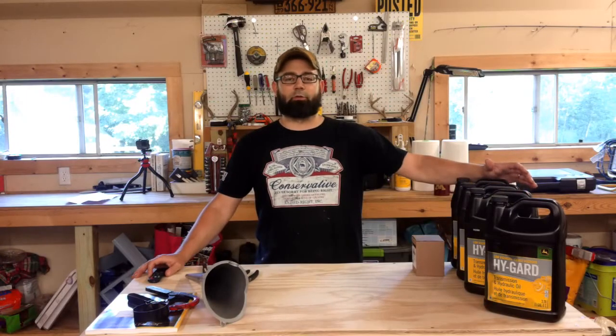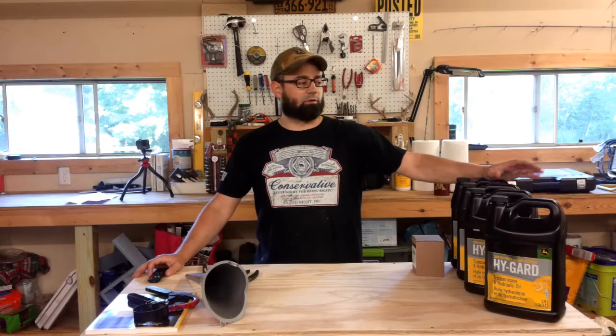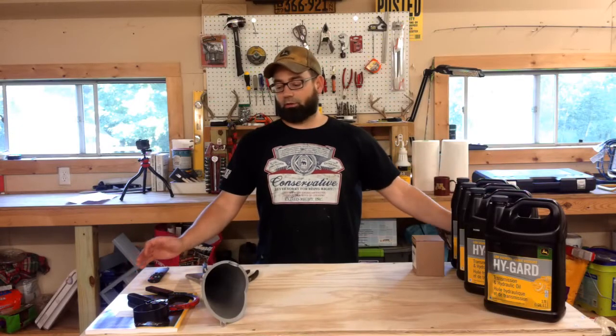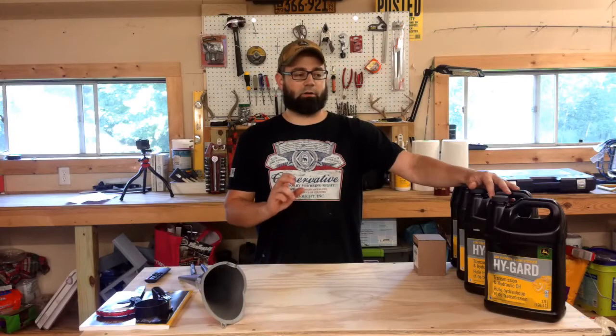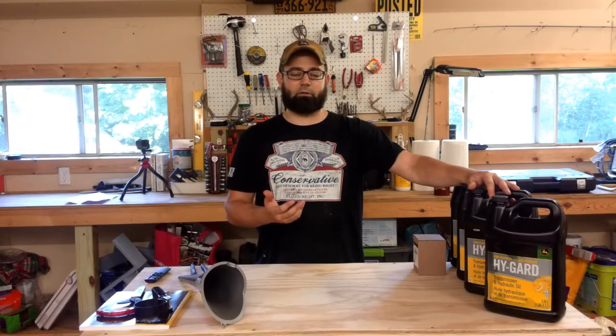Today I'm going to be going through changing the transmission fluid on my John Deere 1025R. This is the 2018 version. So I'm going to do the front axle and also the main transmission fluid. I'm going to walk through the steps on that. I'll kind of show you where each drain is and where we're going to be refilling things. And so here we go.